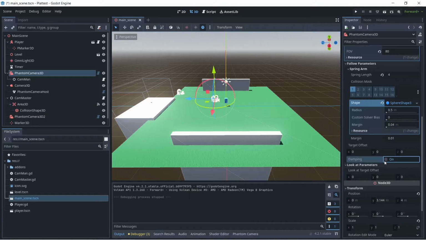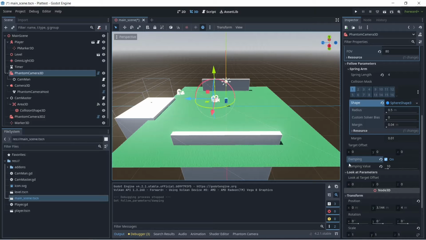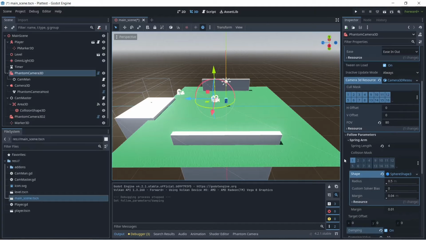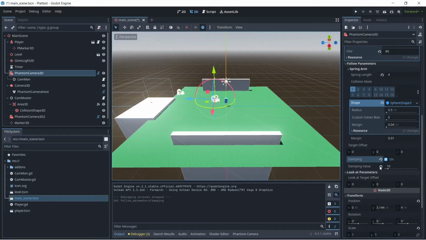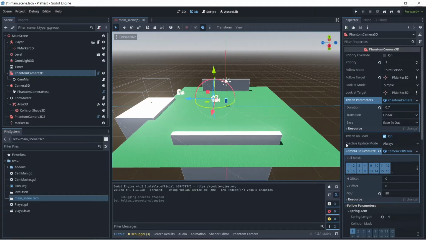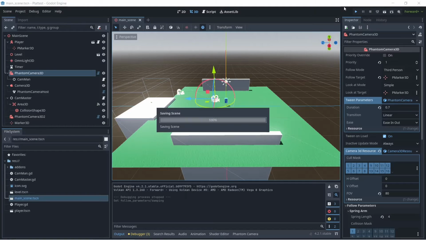Damping, for example. Let's add a damping function here. I'm surprised that I don't have the damping, and I probably did it so that it changes faster. In some instances, depending on how you want to use the camera, you might want it to instantly change, for example.